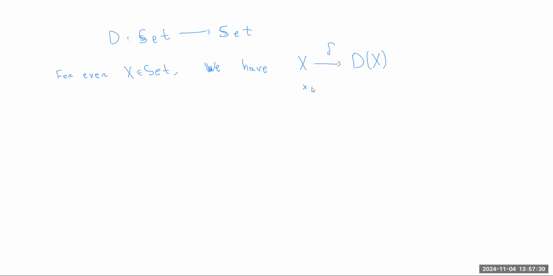This map, every X can be thought of as a distribution. It means that X is included in the distributions, because we can think about X as a distribution here. Which distribution? The distribution delta X. This is a known one that everyone knows. It's the one that gives delta X of Y equal to 1 only if Y is equal to X, otherwise it's 0. Okay.